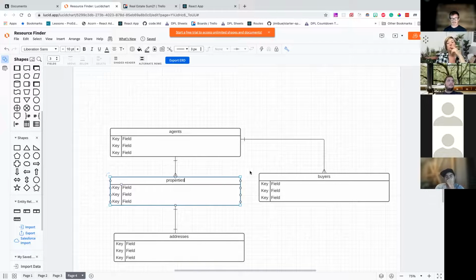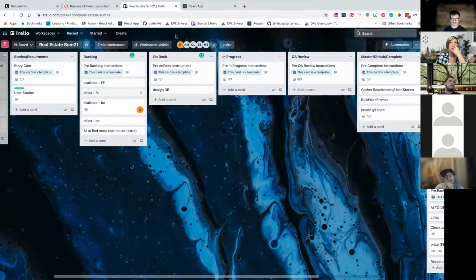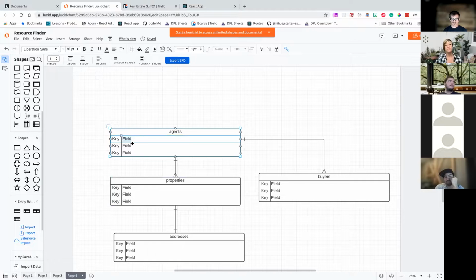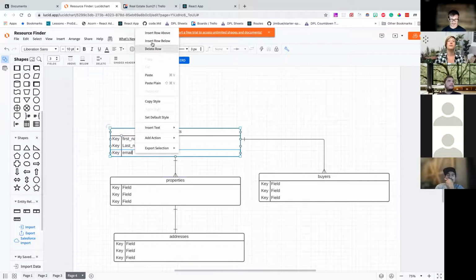So now we kind of have this filled out, so we can come in here and fill out our attributes. And how we could do this is we could look at the user story and look at this. I'm just going to fill these out. So our user is going to have a first name and a last name, email, and a phone.